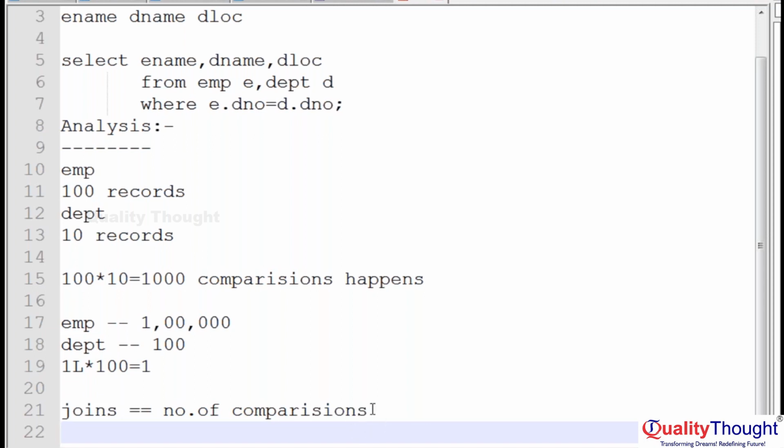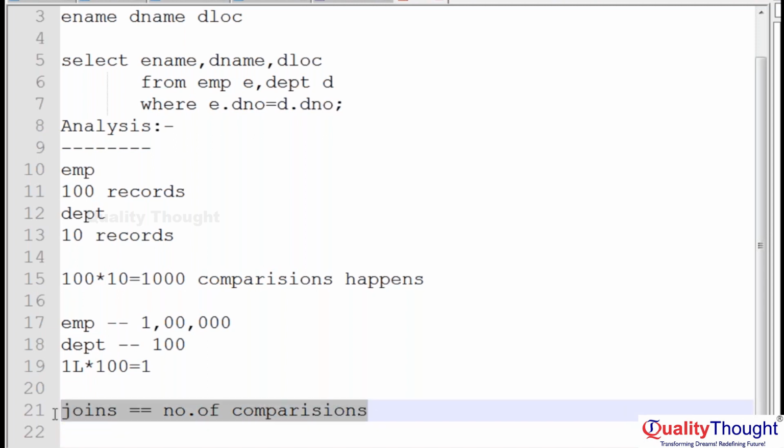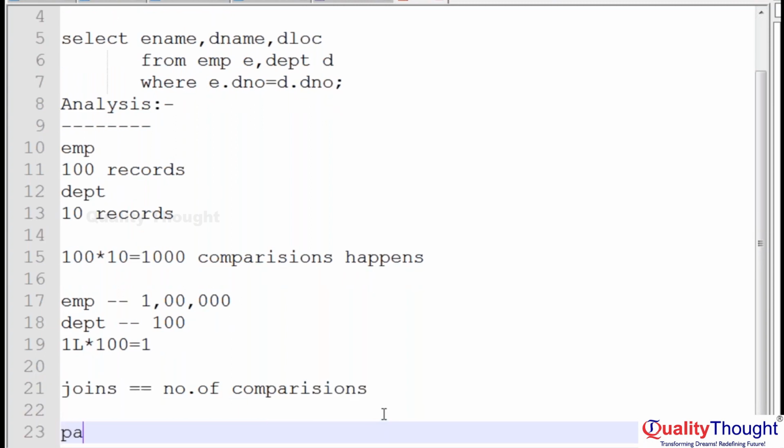In an RDBMS, we have a solution to avoid these joins: the partition concept. Everything in Hive is taken from RDBMS only. Partitions, bucketing, indexing, all these concepts are from RDBMS.